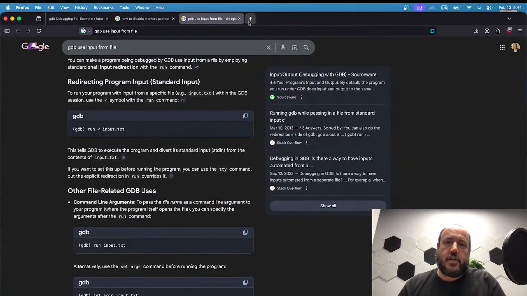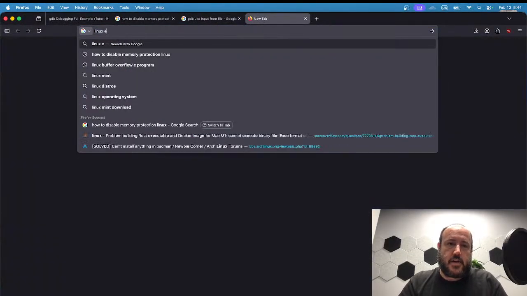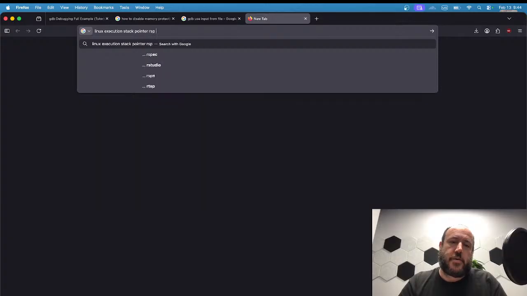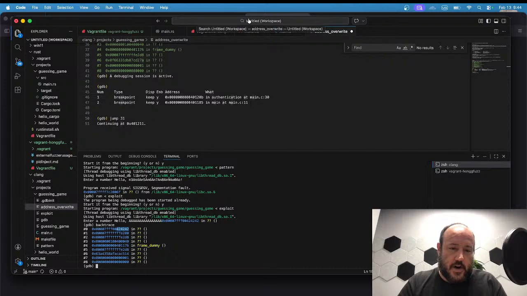So Linux execution, stack pointer, RSP, what is the 0th address?